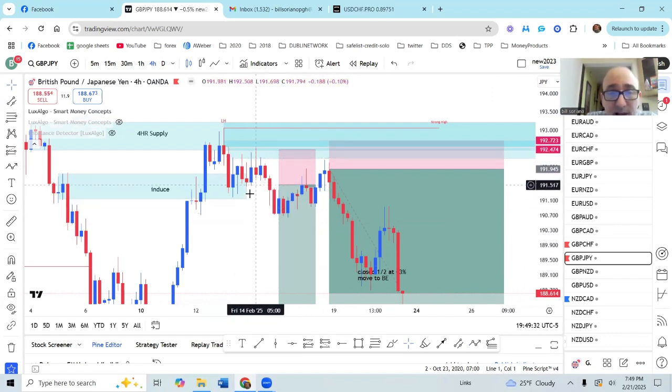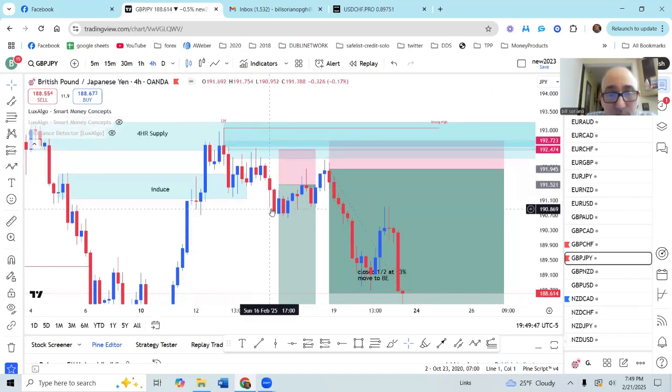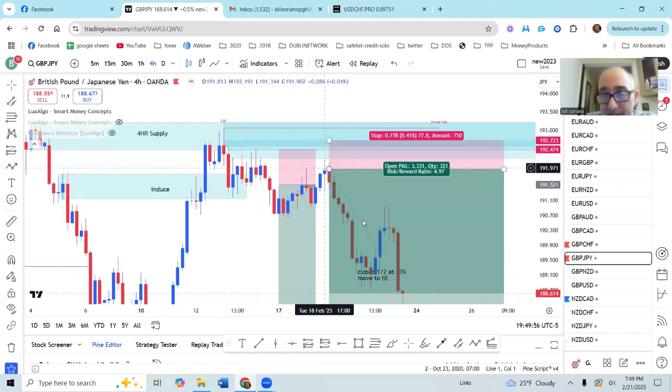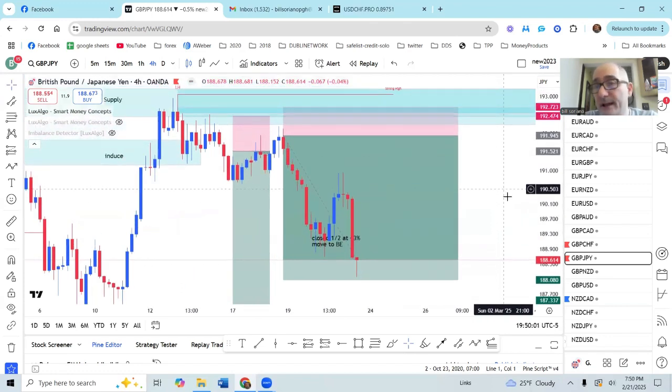Anyway, that leaves kind of this candle right here where there's imbalance, right? Again, if we turn on that imbalance detector, that's what I'm talking about. So this isn't a very good impulse candle here, but the next one is. And then this is kind of your area here. Your stop loss would still have to go up above this wick here. And you can see price comes back, gets you in, and then pulls right away. So that's kind of how that pulled right away from that area there. And so that's how the 3 trades looked that I actually took this week.